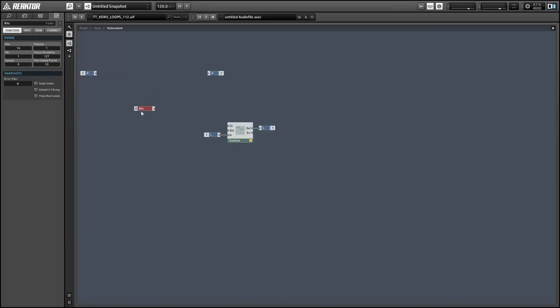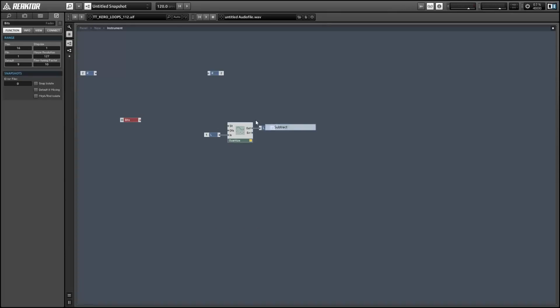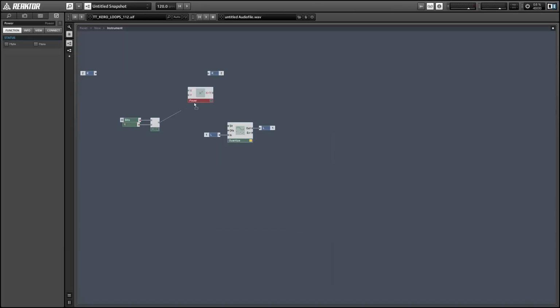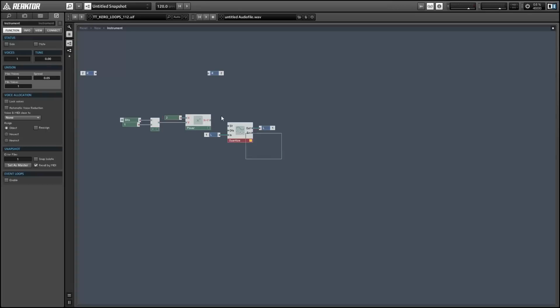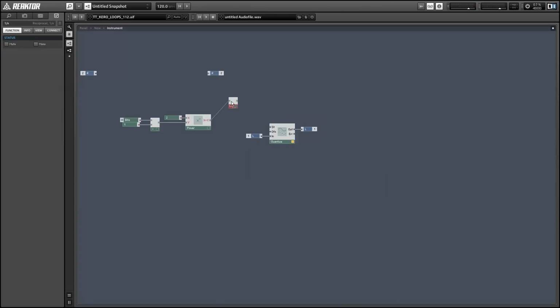This is how many bits we're going to have in our final signal. And we're going to subtract 1 from it. And then we'll use the answer of that to supply the y value of an exponential function. So we're going to raise 2 to the number of bits minus 1. And we can take the output of that and take its reciprocal. And that'll be our step size.